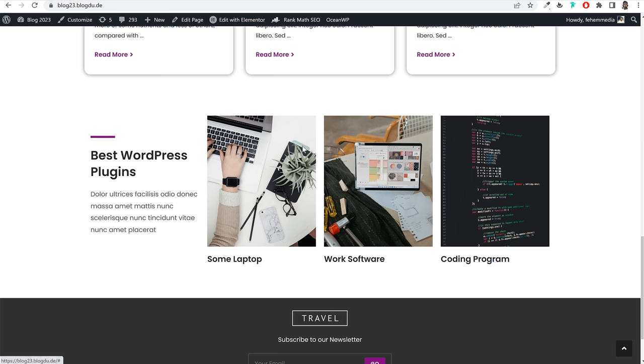Then we have these options. You can display these images, and at the bottom you can display the link. When somebody clicks on this link or when somebody clicks on this text, they will be redirected to some website, and once they make the purchase, you will get your own commission, your affiliate commission. So these are all affiliate links. Even if somebody clicks on this image, they will be redirected to some website. Let's see how that is done.